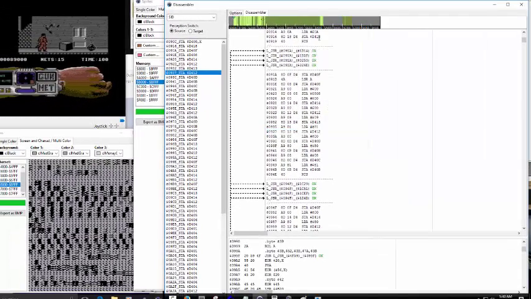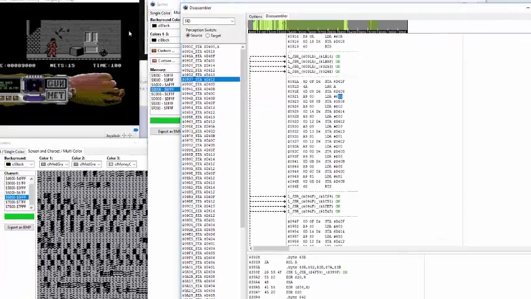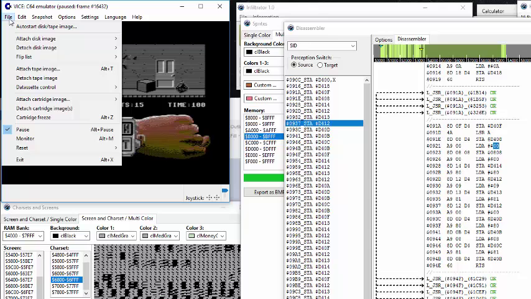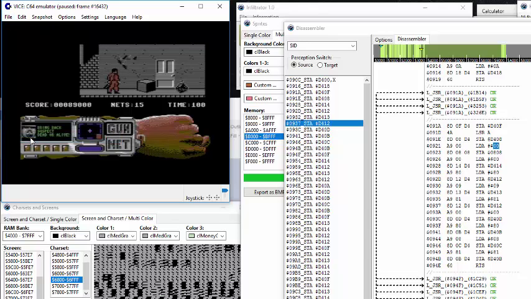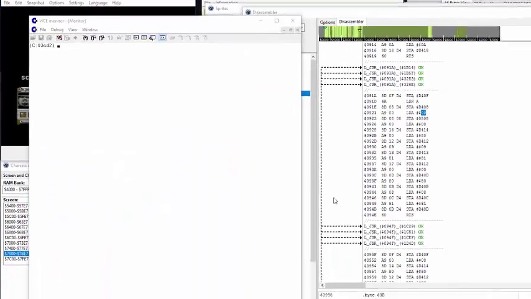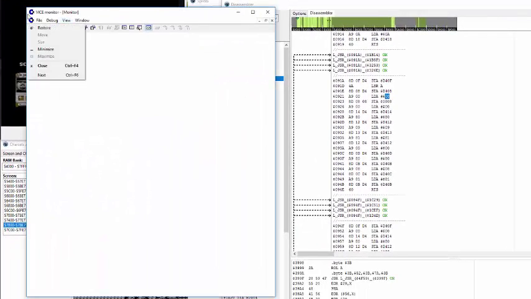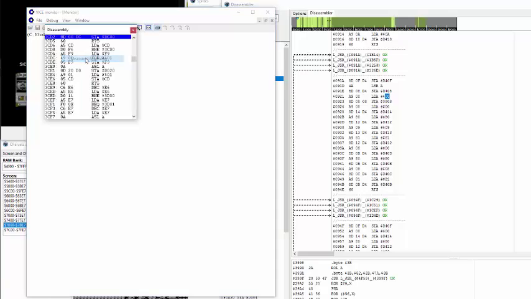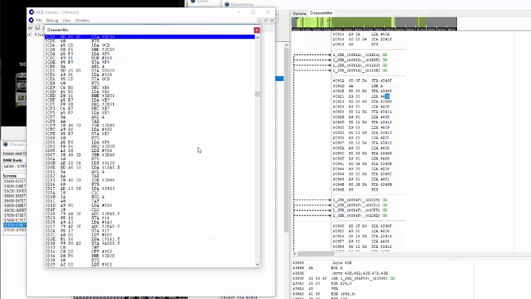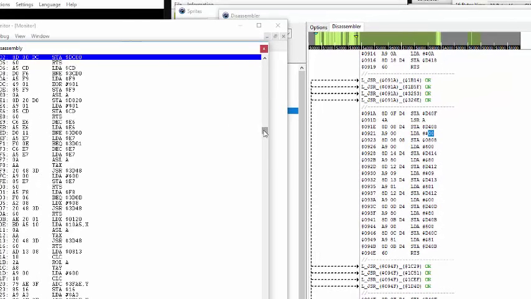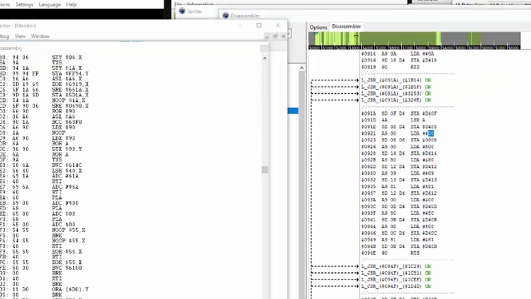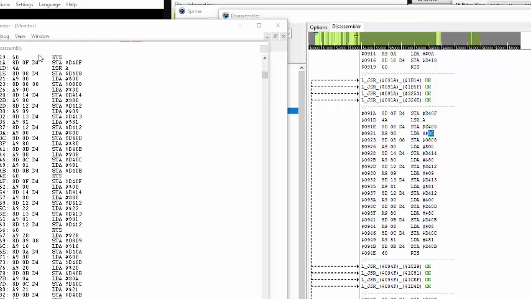So I'm showing you that to show you if you wanted to go in and change something here. You could go into the actual game over here for now, and you could pull up the monitor. May have pulled it up somewhere else. Give me a second. Moved it to the other screen here. So if I go here and open up the device monitor and click on the assembly window, this is the same thing we're looking at in code here. If we scroll down to 091A, let me pause for a second. Okay, so I quickly moved inside of the assembly window so we could get to that area so we don't have to sit there and scroll through and waste more time.